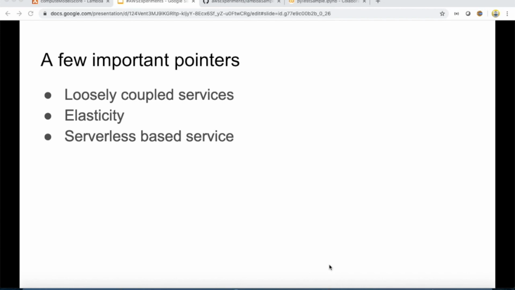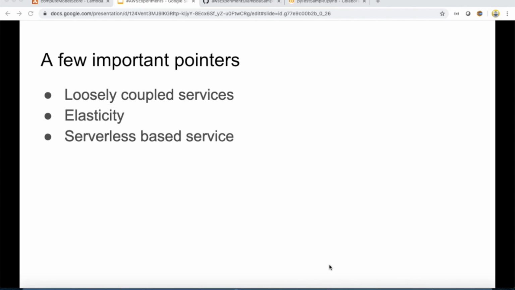Probably I would like to use Python as a framework for implementing the mathematical functions, because I know there are extensive libraries to support that particular activity. So I create these loosely based services on Lambda, and so I am able to do it in multiple platforms and choose the best of breed, correct? So choose Python where it is applicable, choose Node.js where it is applicable, and then it becomes a very powerful design.